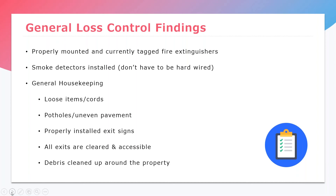And then smoke detectors — every building, commercial or residential, that we are insuring has to have smoke detectors installed. They do not have to be hardwired. You can order them on Amazon or go to your hardware store, and the insured can pick them up — battery operated is totally fine. We get the question sometimes that it's going to cost hundreds of thousands of dollars to install smoke detectors. That's if you want them hardwired. We don't need that — we're only looking for battery-operated ones to be installed.